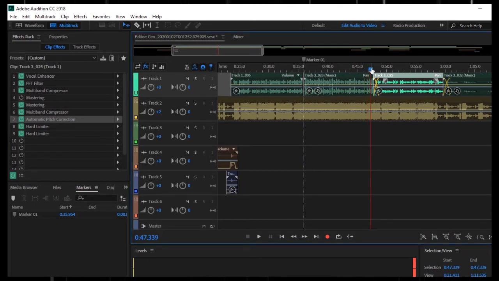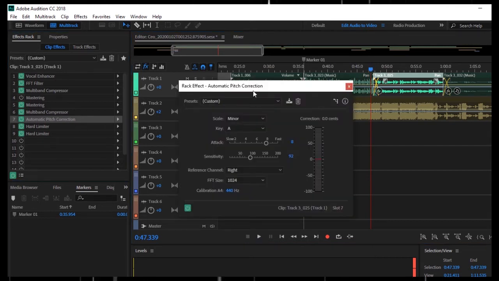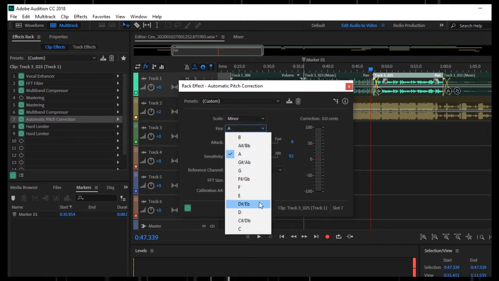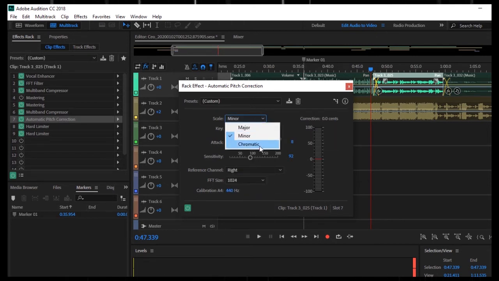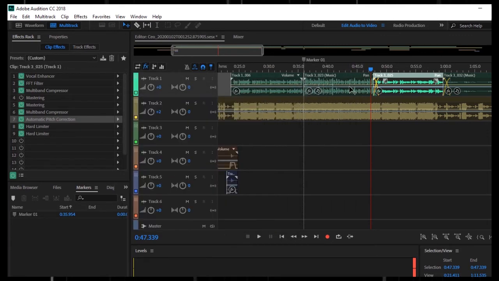I'm sure most people have not had this problem, but I personally have had the problem where I have a song that's supposed to be in A minor, but I freaking put it in D chromatic or something, and I feel so stupid doing that, but that's just how it is for me, right? So you got the key right.